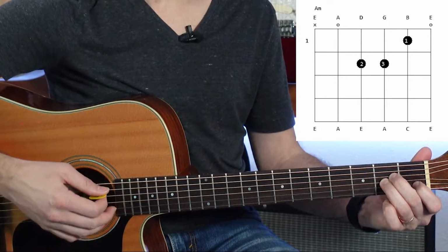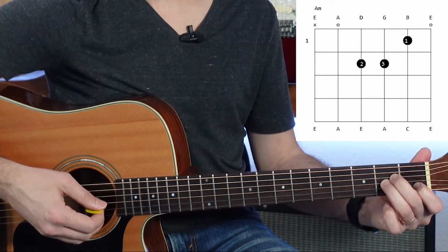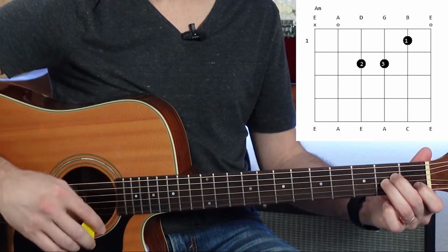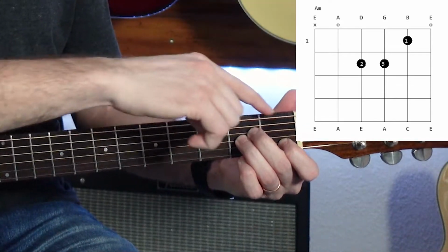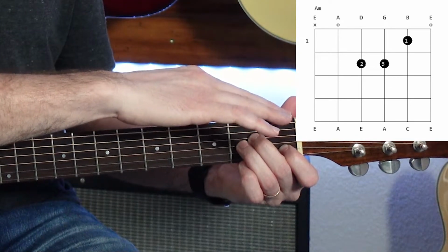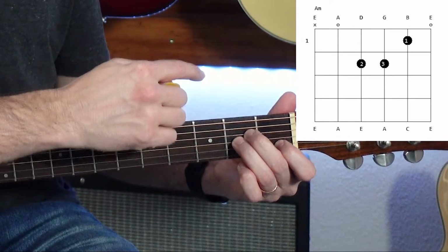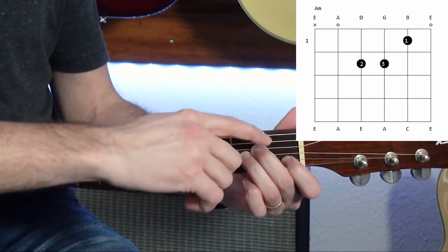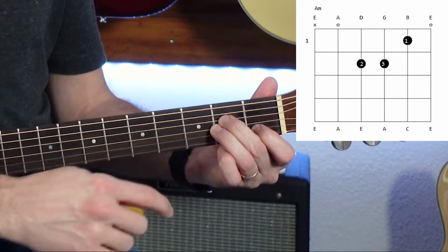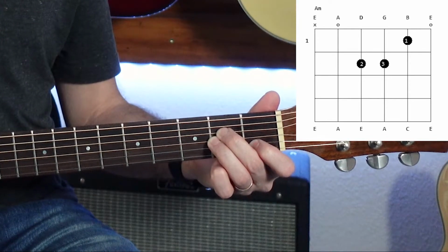Let's now check what's going on with string number 4. There is some buzzing here, and I am using the tip of my finger and I'm pressing really hard. A second thing that you always need to be aware of is, although the area in between the two fret bars is really wide, at least here in the beginning of the neck, you should always move your fingers as close as you can to the bar on the right. So I'm going to do that with all of my fingers, with my index. Move the 3 of them together as far as I can to the right. And with that, I might be getting a good sound here.